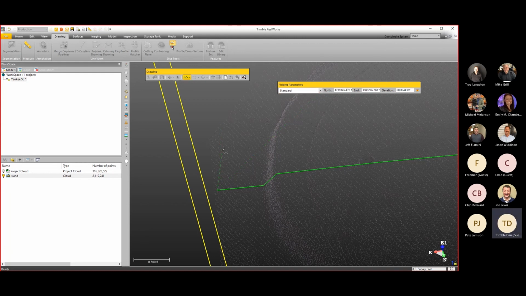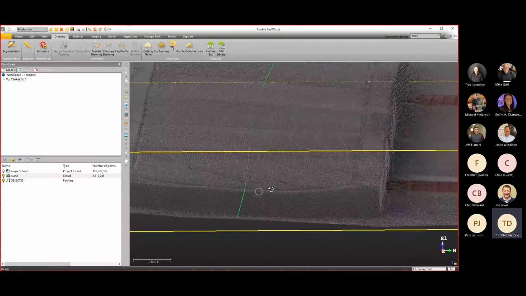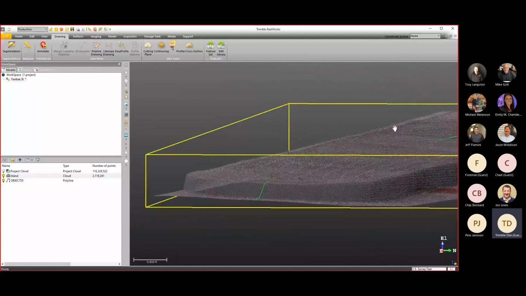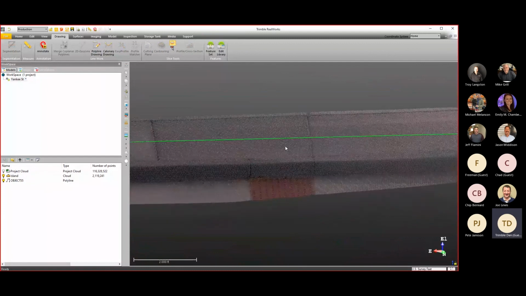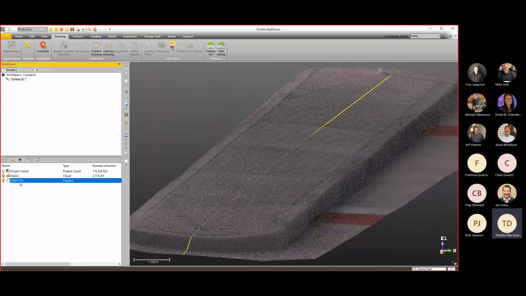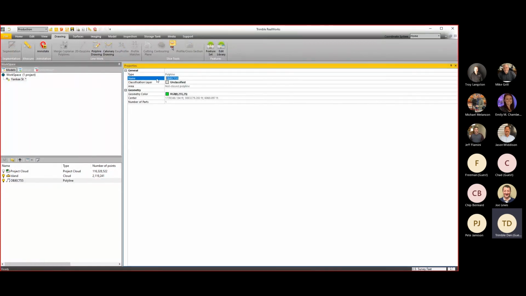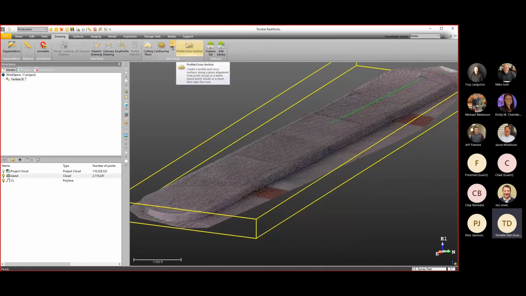Okay, so now we draw our line, then we just use our tools to end the line. Then we'll create the object. So there we have a little path, just looking at my picking. There we have it. A little crooked, but we know what we're doing. So then we'll just call this center line. All right, so now we have our island, and now we're going to go into this profile and cross-section tool.